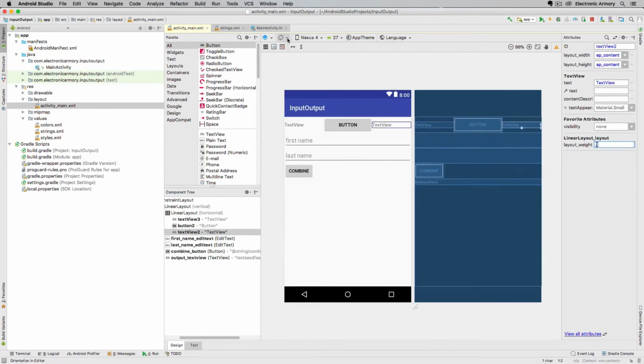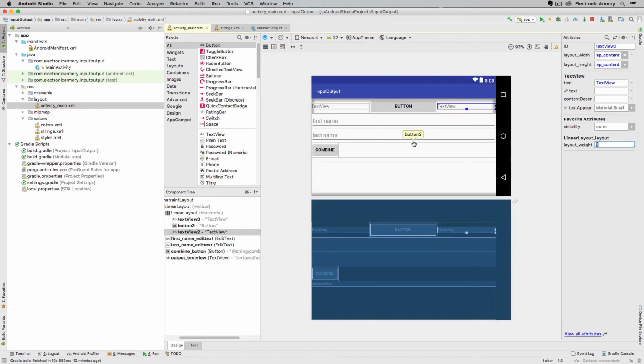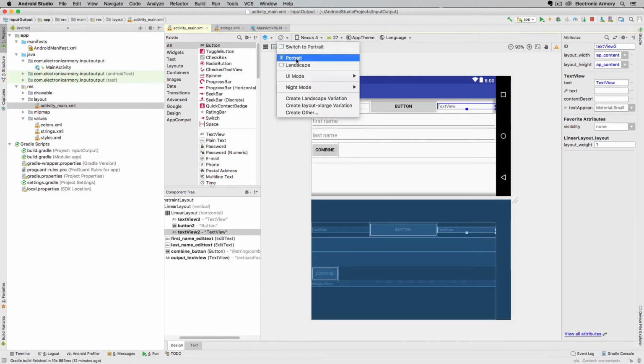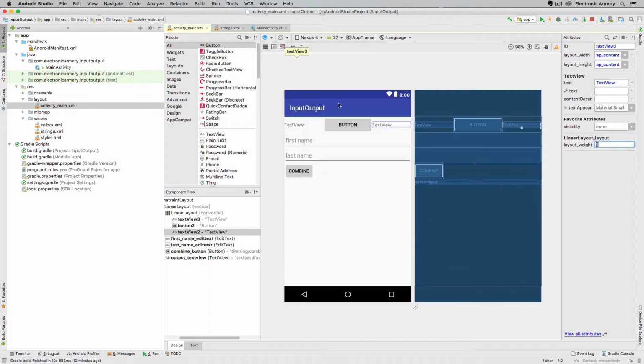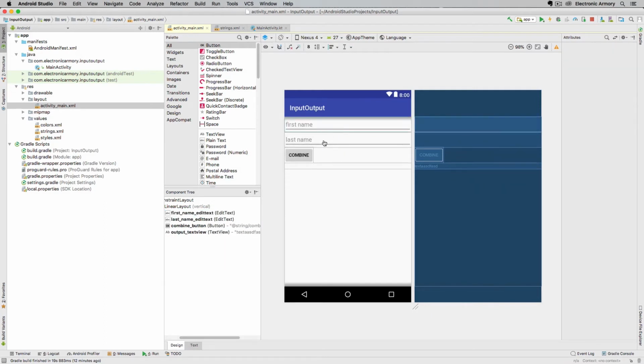But one thing that you might want to consider with the Android devices or the phones, what does it look like when you rotate it? So play around with that, make sure everything is looking good and there's no errors. I'm going to put that back to portrait. And I'm actually going to delete this entire layout because it doesn't add anything to our application. And then I'll return everything back to normal.